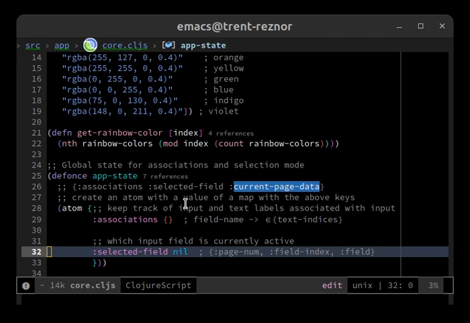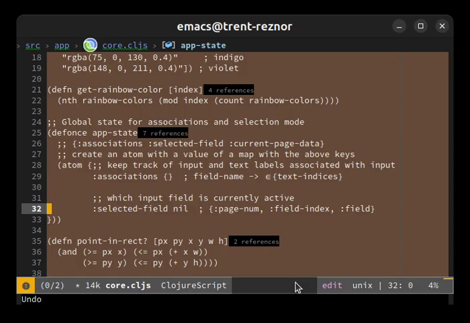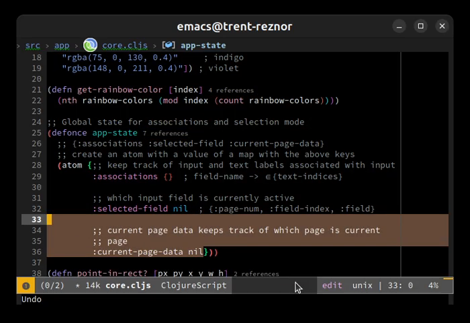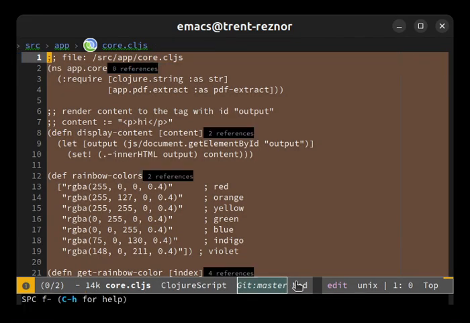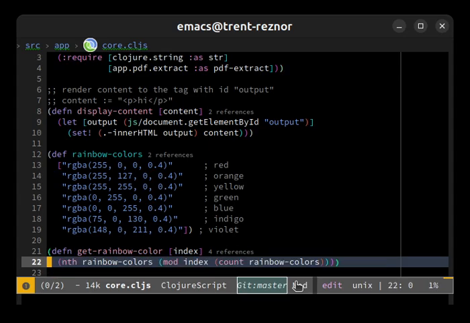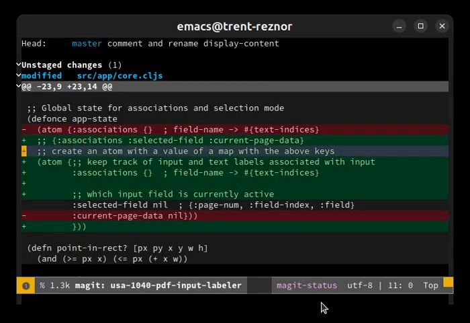So, to recap, I took out the field, current page data. I don't even remember what it was. And now I'll go ahead and save that. Let's see if I can make a commit out of that. So I'll add the commentary, and yeah, I did in fact remove that field.